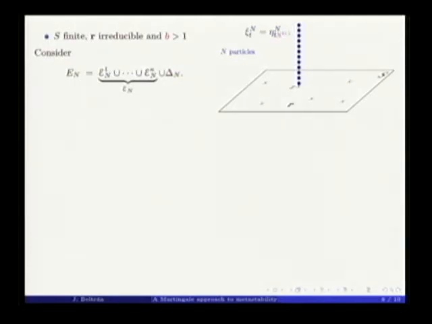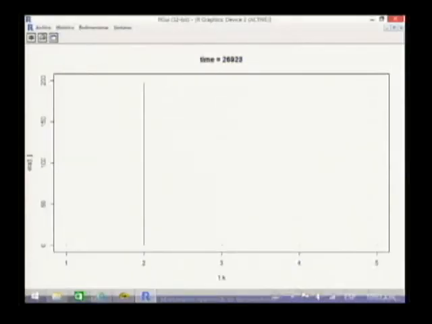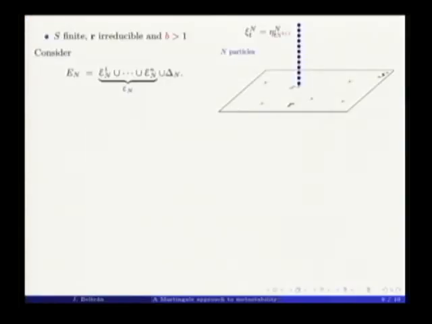And of course, you need to speed up your process now in order to see something, because this is what you will see for a long, long time in your system. So I propose this scaling time, this time scale, n to the b plus 1, okay? So this time scale depends on this parameter, exactly on this parameter, and only on this parameter b, okay?